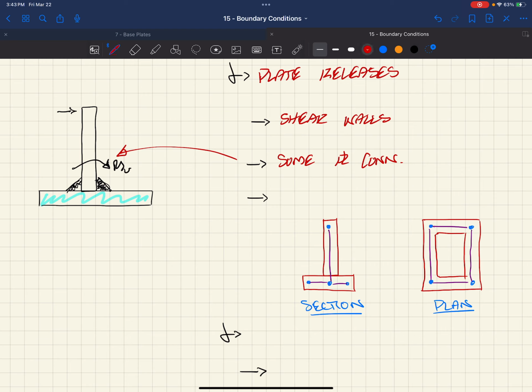If we think about concrete, right? Some wall intersections are going to need some thought relative to fixity, okay?